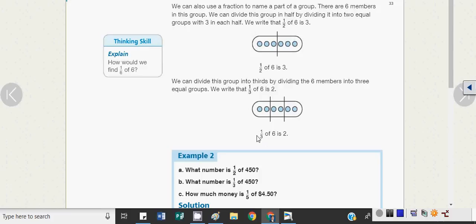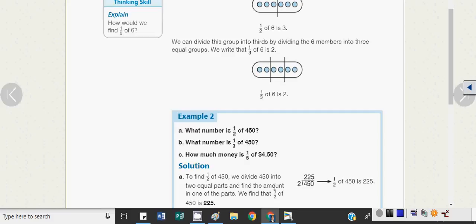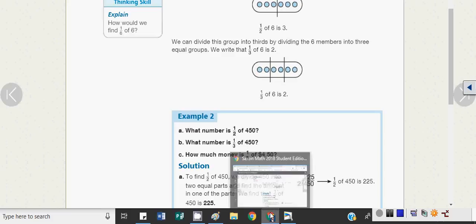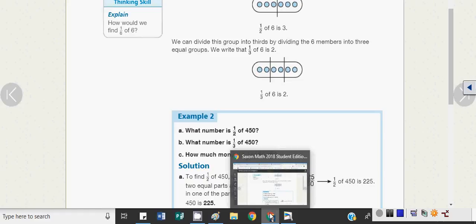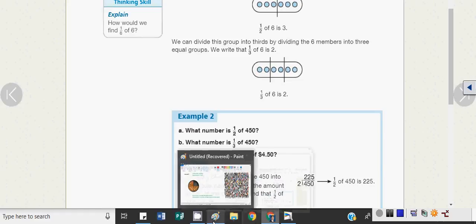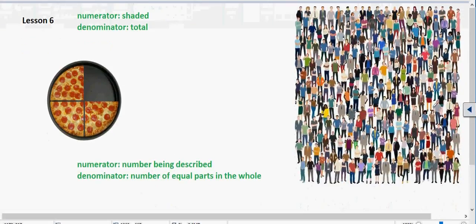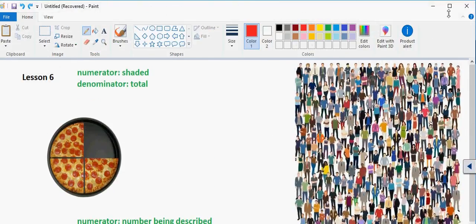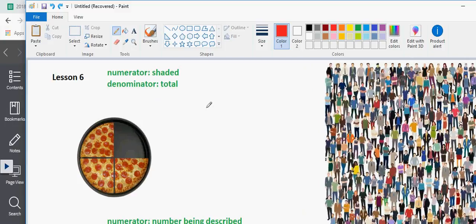Or maybe say, what's 1/3 of 6? So not just saying what does 1/6 look like in a pie, we want to say 1/6 of a big group. For example, I have all these people here. Let's say there's 200 people in a crowd, and if we know how many people there are, how can we find out what's a sixth of those people? Maybe a word problem could say 1/6 of the people didn't like spinach. How many people is that if there's 200 total people?